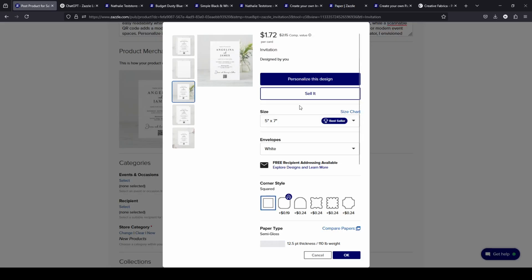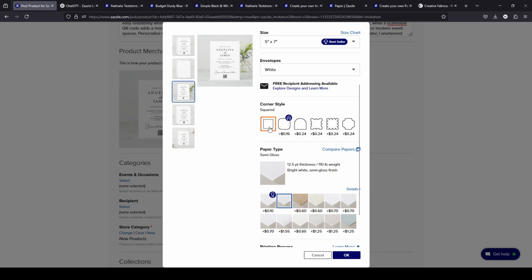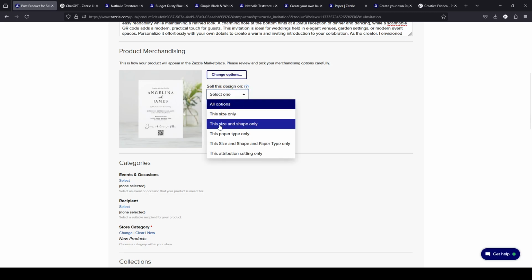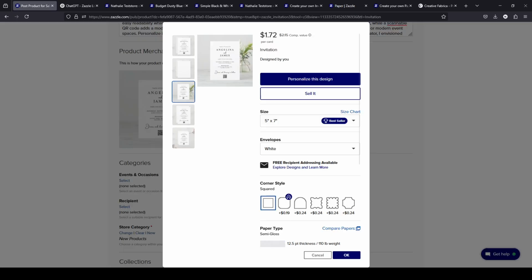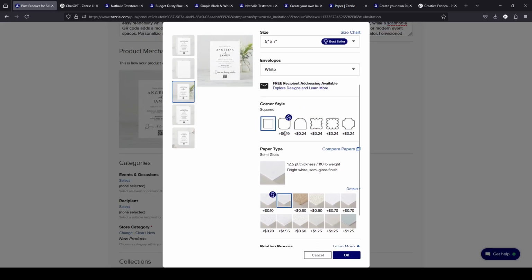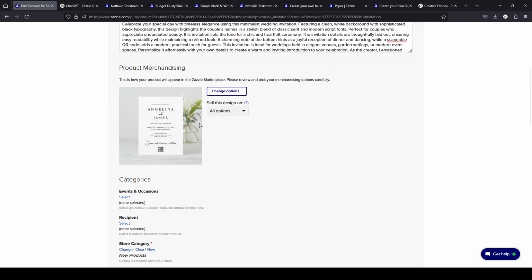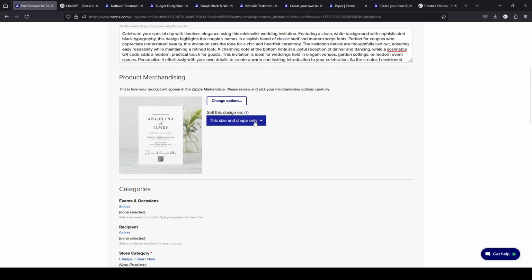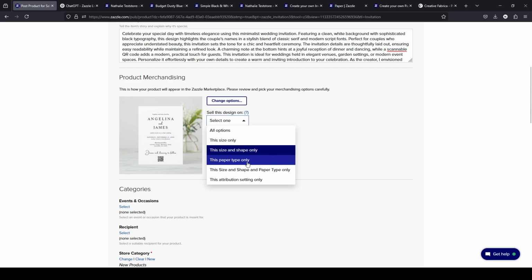So if we look here, these are the shapes. If you say only this size and this shape, it means that if someone opens up your product here, they're not going to have any of these options. It will just have the squared one, because you've said limited to this size and shape only.